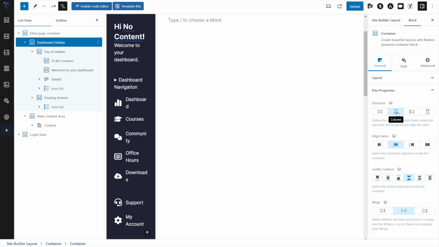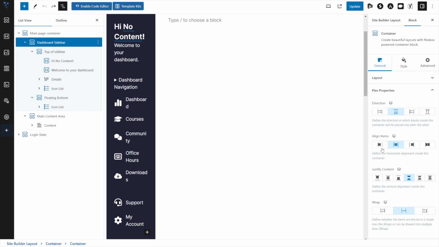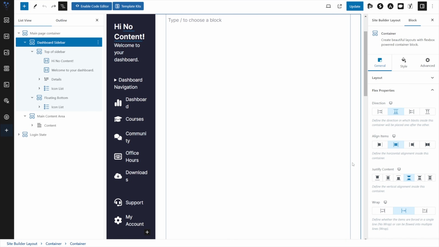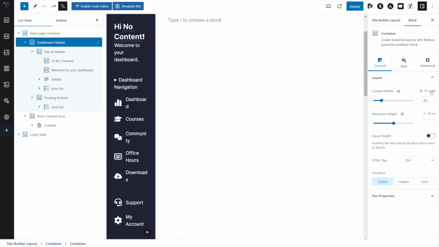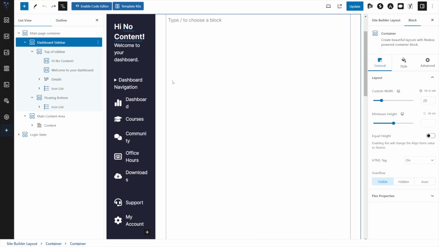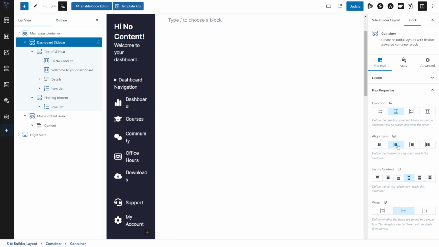Everything is growing in a column, aka growing downward, just like the arrows. If I look at aligning my items, they are aligned center within this section here. And the section, by the way, I'll show you in a second, I've given it a specific width here. I'll just do it now. I've told it that the custom width should be 20%. So this sidebar will be 20% of the screen. So it's aligned center there.